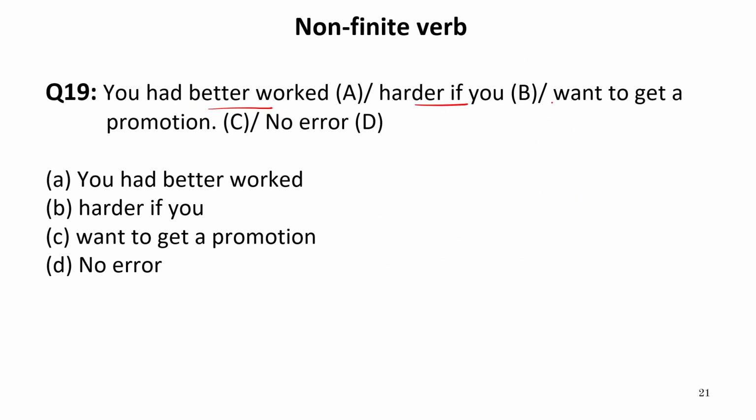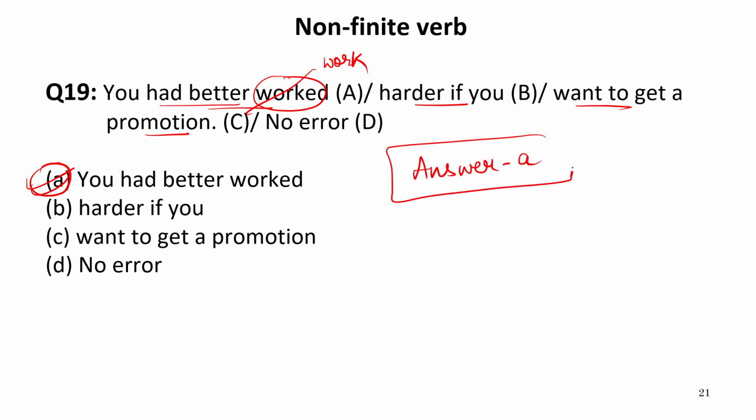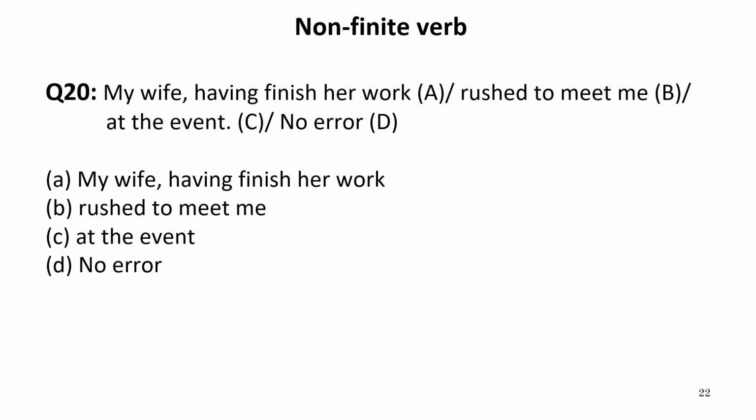You had better worked harder if you want to get a promotion. Very simple. Had better should be followed by first form of verb, so it should be work, not worked. So the error is in part A. So our answer is A. I have already told you that whenever we have expressions like had better, rather than, it should be followed by first form of verb. So the error is in part A. So our answer is A. Now let us move to the next one.